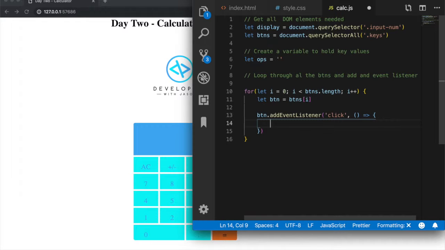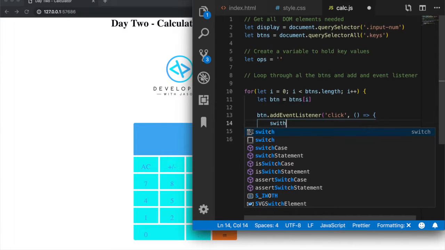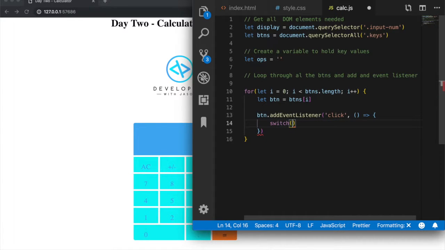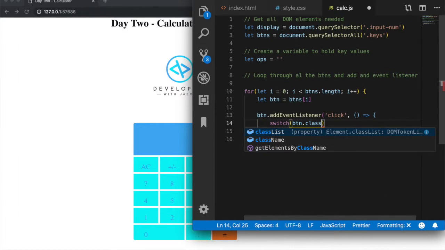So like I said, I'm going to do a switch statement. So switch, and then what we're looking for is to see if button.classList.contains action.